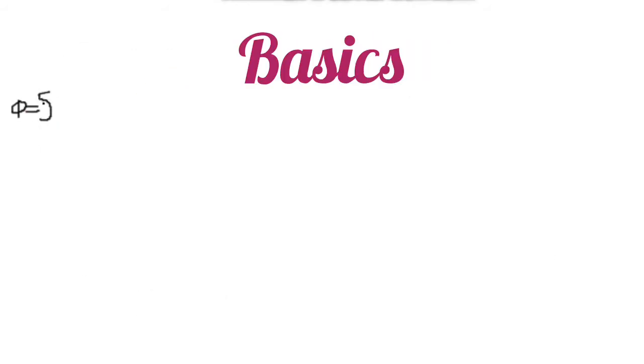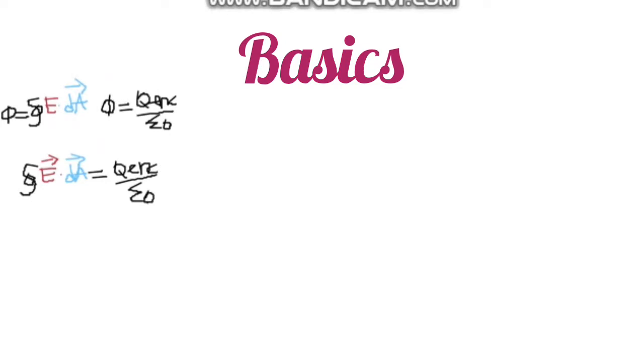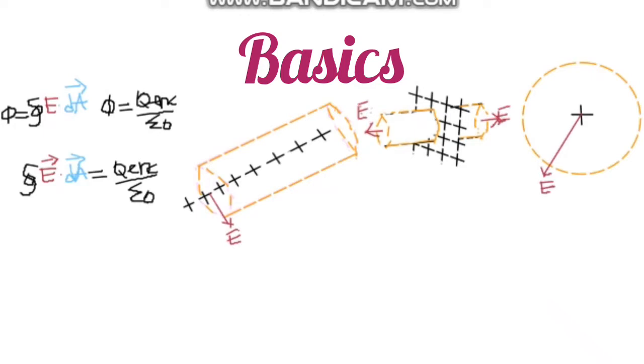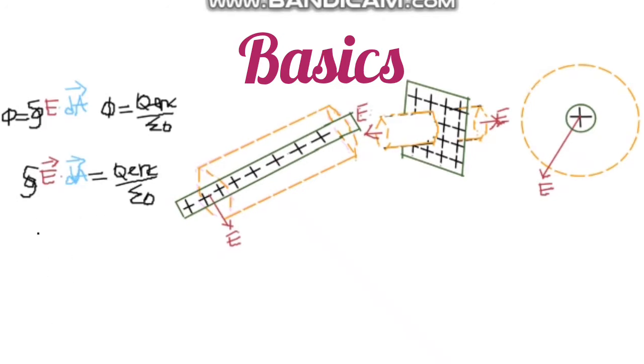Electric flux is equal to the closed integral of the electric field vector times the A vector. And Gauss's law, electric flux is equal to the charge enclosed divided by epsilon naught. So we know flux is this, and that same flux is also this. That means the closed integral of E times the A vector is equal to the charge enclosed divided by epsilon naught. Now there are particular charge symmetries that make the electric field constant. When we have objects with those symmetries, this expression becomes useful because we can bring out the constant E from the integral and find the electric field.